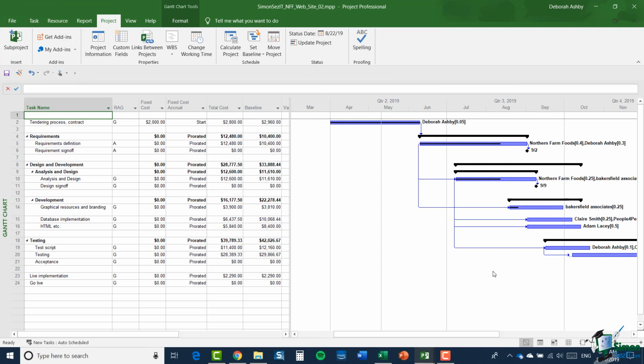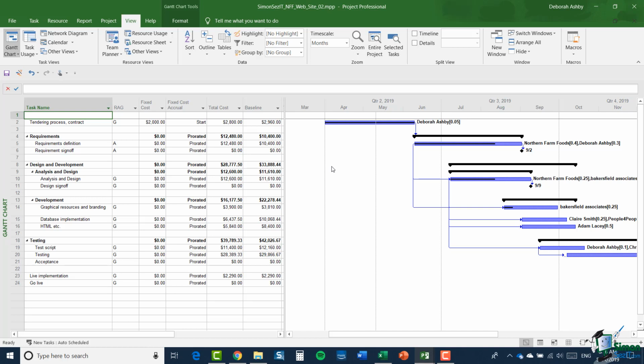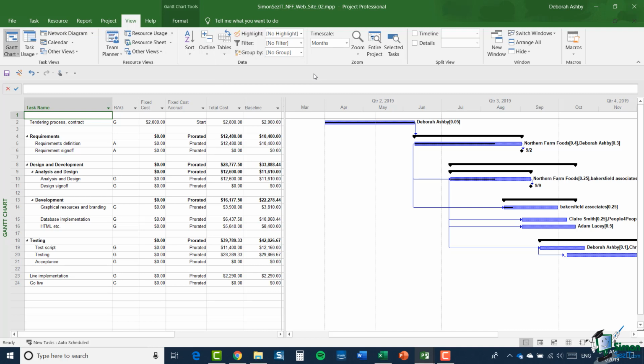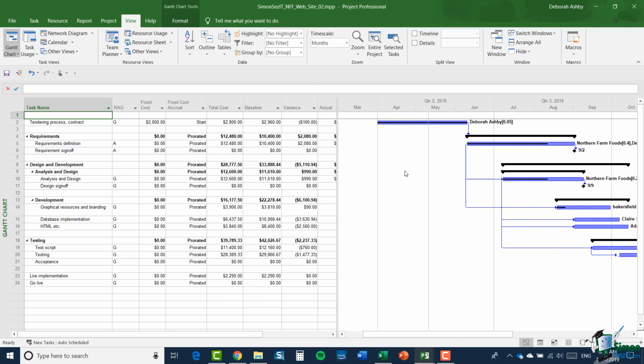Note that you can see the custom RAG status column there to the right of the task name in the table. As I said just now, I'm going to base calculation of the new RAG status on cost. So what I've done here is to apply the cost table, and remember you can access those from the tables dropdown and just select cost from the list. If you look at the variance column, if I drag this over slightly, this one just here, quite a few of the tasks now have a positive variance.